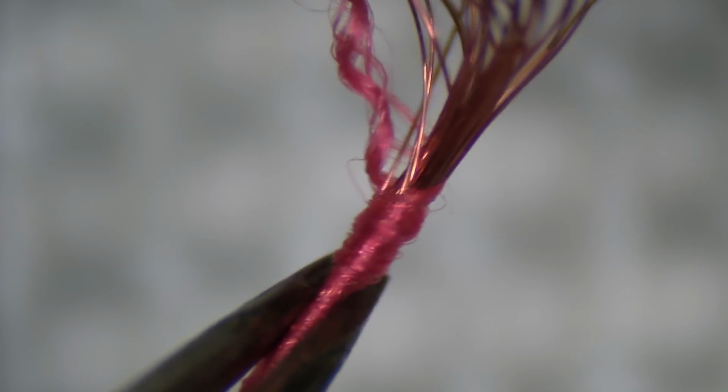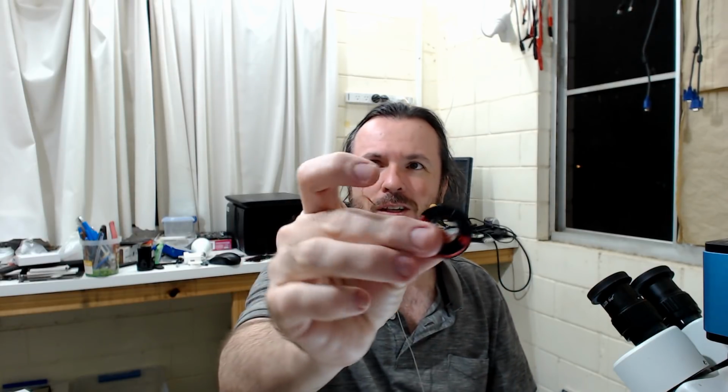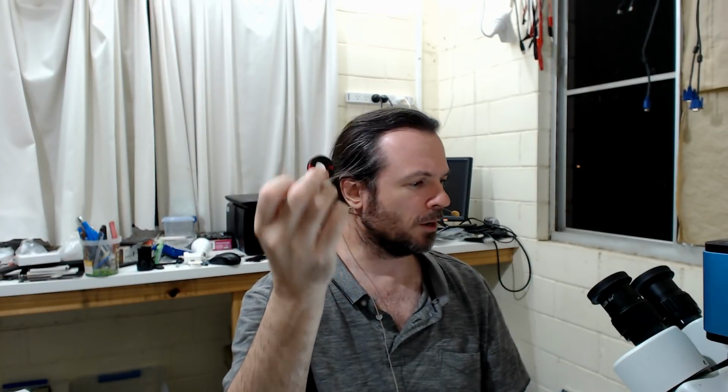Alright, that works. But if you have a look at it, you see how it's just a bundling, but they are all insulated from each other. That's pretty cool. I don't imagine there's going to be any contamination with the cloth wrap because you just sort of wind it off. It just pulls off. And it's a little tiny thimble of it, like a sewing thimble. I think that cost me like $2, and that's a lifetime. It came out of Bulgaria, of all places.